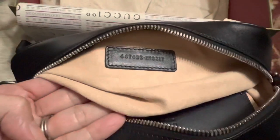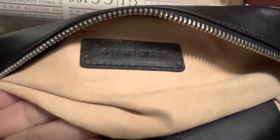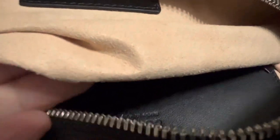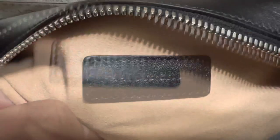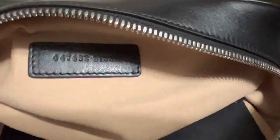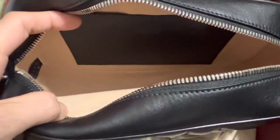You can put a lot of stuff in it, and there's another code there. I'm going to do another video about what fits inside. For now, I'm just doing the unboxing so you can see the materials. And there you go, that's the inside of this bag. That's an interior open pocket right there.